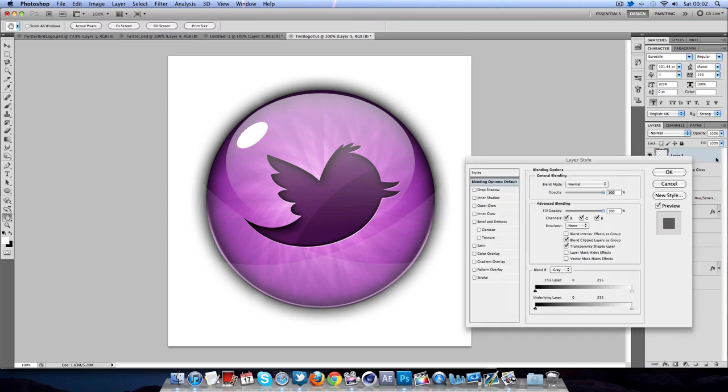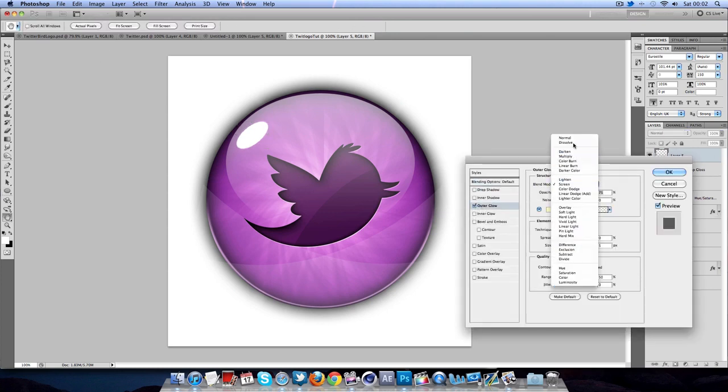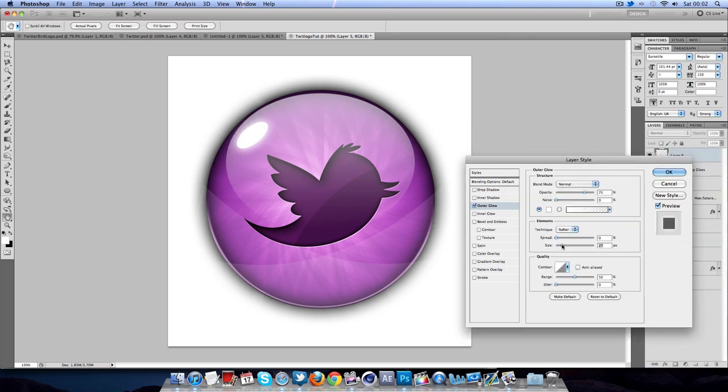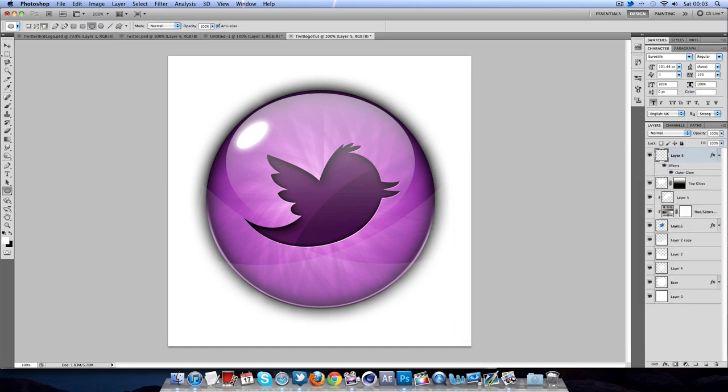and simply we'll add an outer glow, blend mode to normal, and the colour to white, and we'll just increase the size a tad, and the spread as well, so it softens up the edges, so it's not just clear cutting from the actual ellipse and the glow, so it gives it more of a fade effect. Obviously getting these values just right is somewhat of an art in my eyes. It can be quite tricky, but you get there eventually. I'm going to leave it at that. We can tone down the opacity to about 70ish like so, maybe just make it a little bit narrower if you will. That's hard because you've already rotated it.